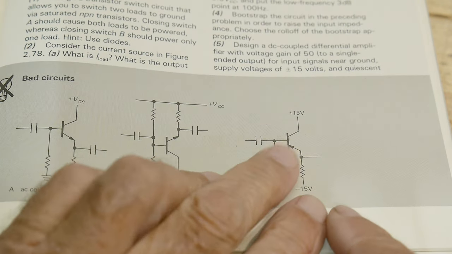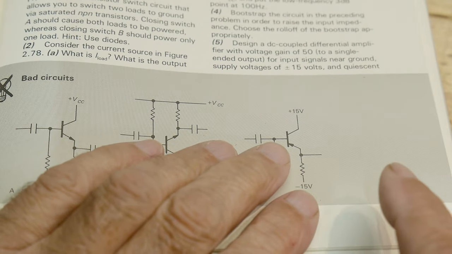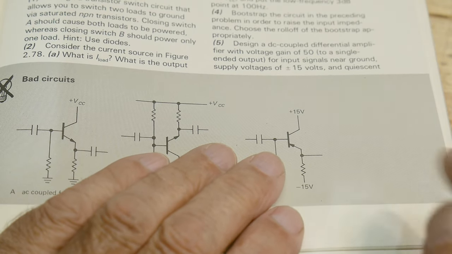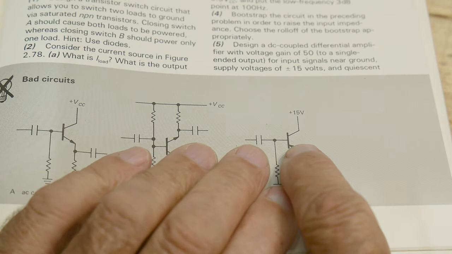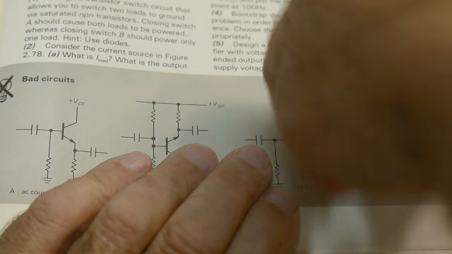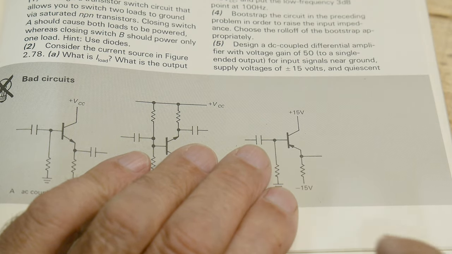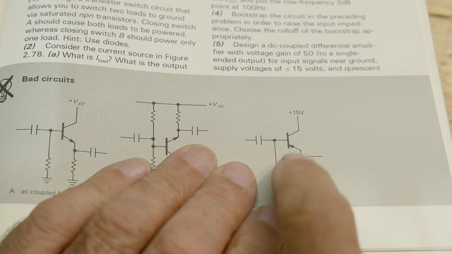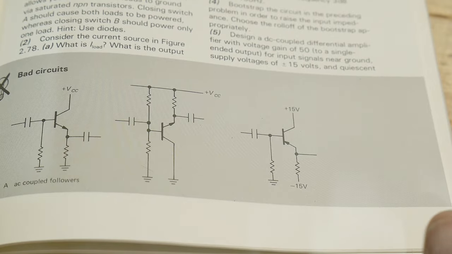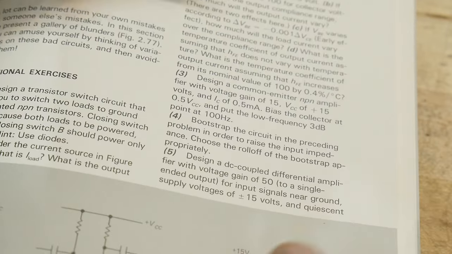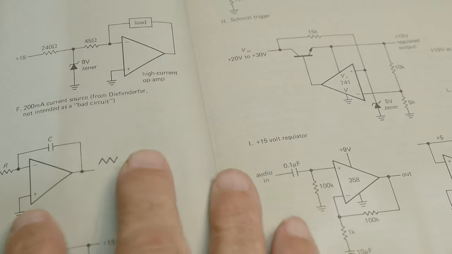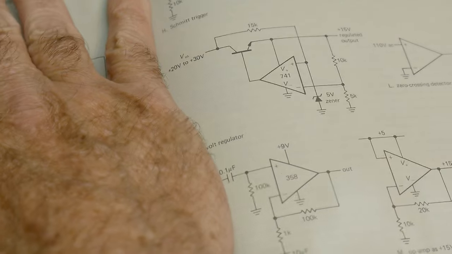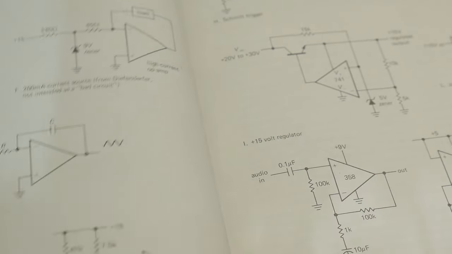And then what is the last one here? The last one looks a lot like the first one where we just aren't biased correctly. We need to have an extra resistor in to bias this thing. And again, the resistor, the transistor is the wrong kind. If you have a plus here and negative here, that arrow needs to always point in the direction of the positive current. So positive or negative, that arrow needs to go the other direction. And I'm just doing hand waves on these things. I mean, you could really go into depth about what's wrong with them and how you should make them better and all stuff like that here.